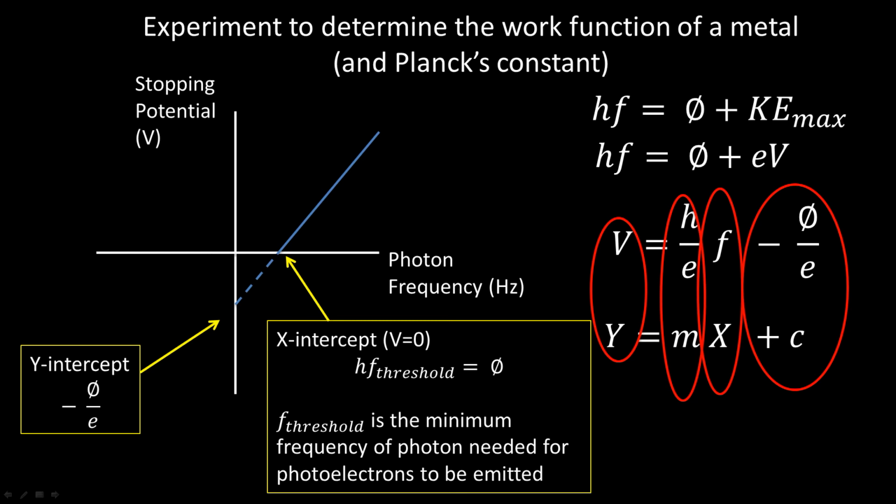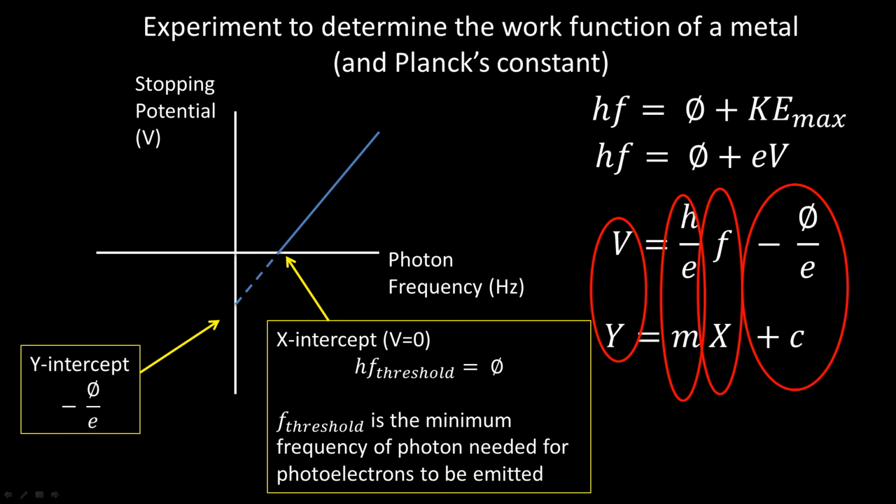So, the one other thing to notice is the x-intercept has a particular meaning here, which we discussed before, which is when you don't need any stopping potential. If you look at the equation up here, if we just put eV equals 0, then we get hf equals phi. And that gives us the particular f where you won't get photoemission below this frequency. That we call the threshold frequency, and this expression here, hf threshold equals phi, is how you would calculate it.